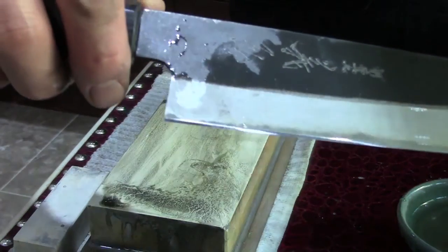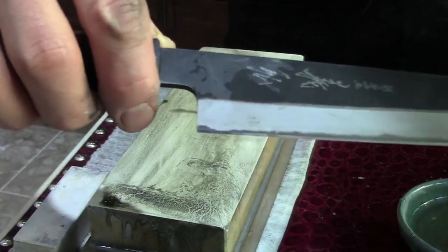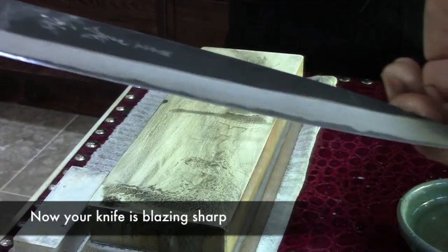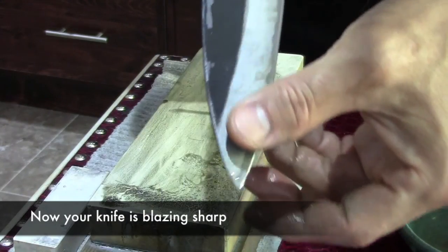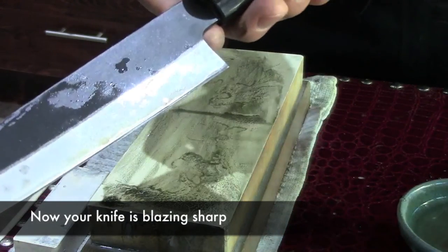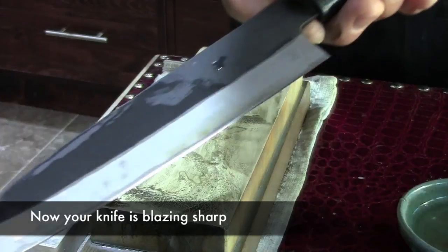Now we have an extremely sharp edge on the back. I'm not sure you can see.